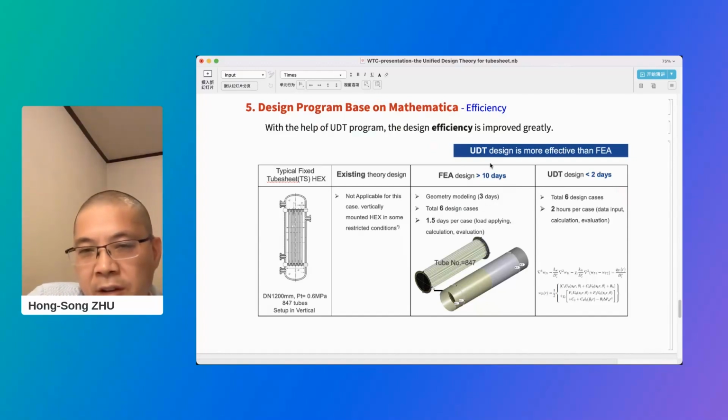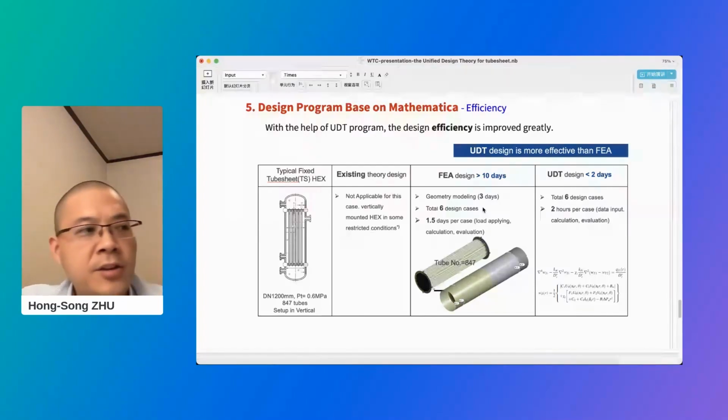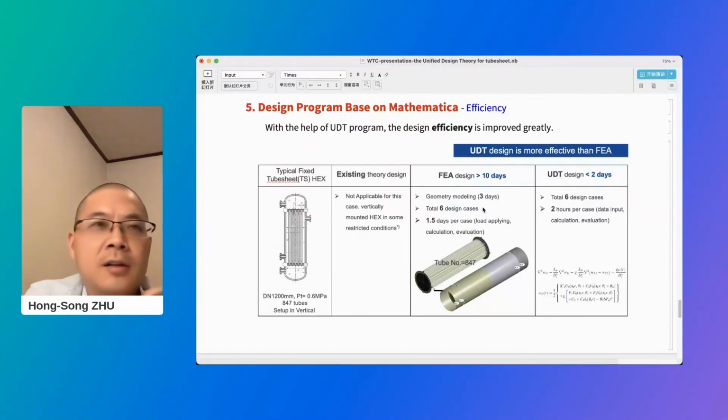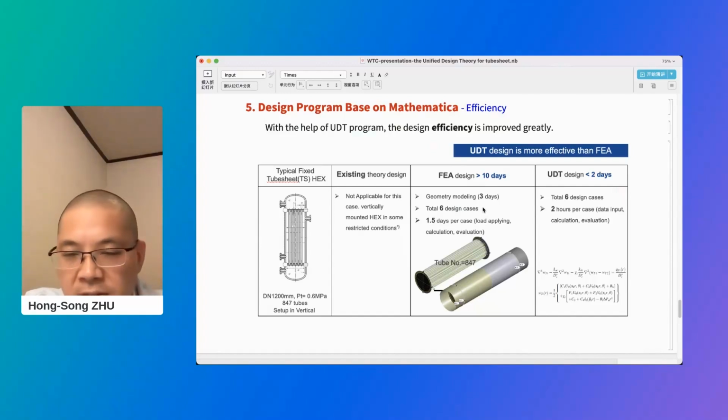But with our design software based on Mathematica, as we said before, you just need to put your design data in the Excel file and then run a Mathematica program. Normally, for one calculation, if every data is ready, the program takes let's say 30 seconds.